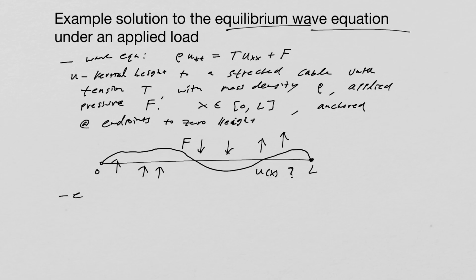So what we're going to do, of course, is we're going to be looking at a no motion situation. So we're going to say U_tt is equal to 0. Okay, so that means that rho, this parameter, is actually irrelevant unless it shows up in some other aspect of what we're doing here. So the applied pressure, that's going to be F of x. It's sort of a force, but it's a force per unit length. So we call it a pressure. And of course we have some tension on the string.